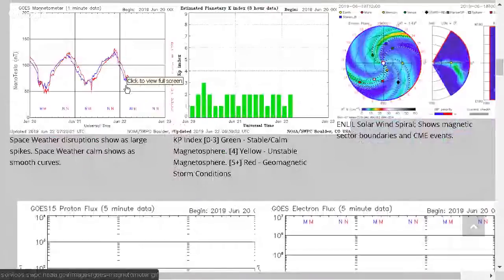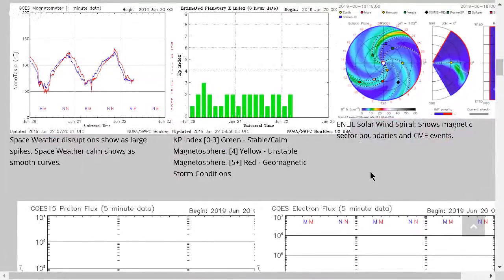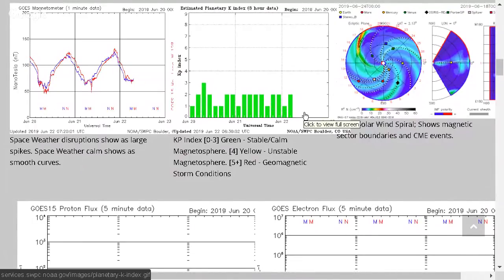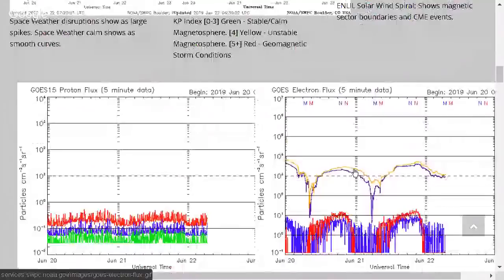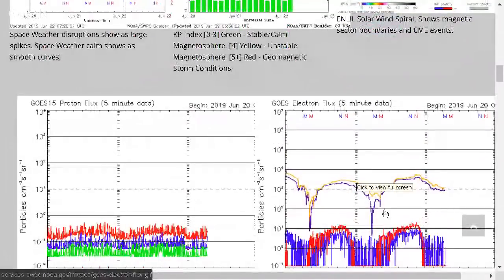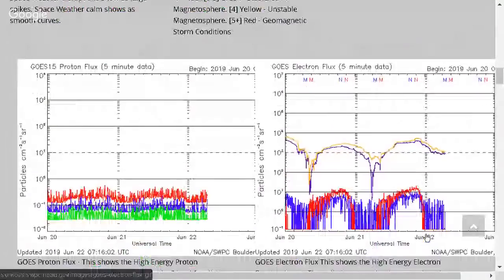Magnetometer is showing the kind of spikes that you would expect, as there are some striations in the plasma environment, which we will look at via the GONG 2 in a moment, which shows where the plasma is located via magnetic fields transmitted out of the sun. Anyway, here's the KP index, which is at 2. So quiet levels, no real risks about that. Here's the electron flux, which is quite low again. So very low amount of solar activity in all forms.